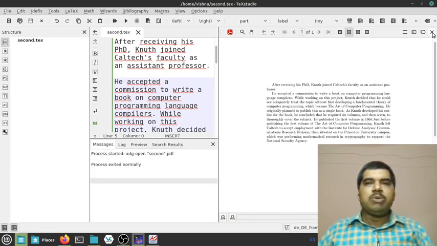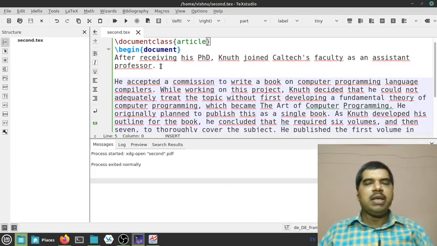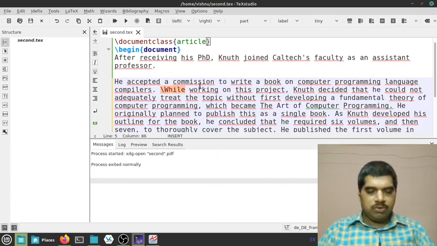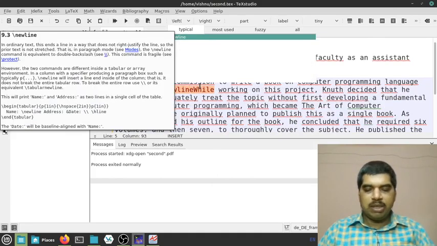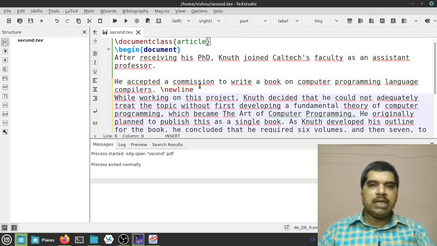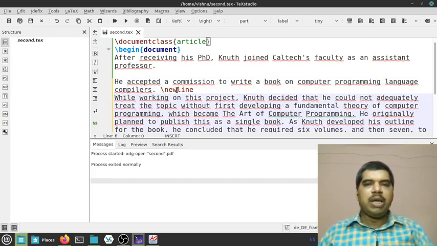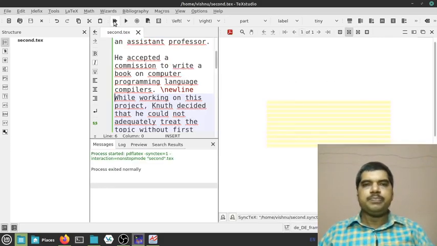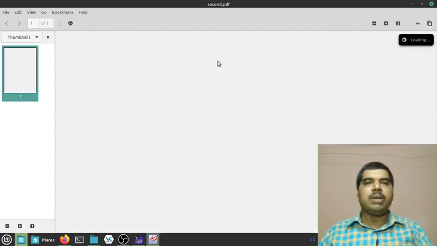What if you do not want any indentation? That also can be done. Suppose that we just give a command \newline and press a single enter key. So I have typed \newline here and a single enter key, and I'm trying to build and view, external viewer.